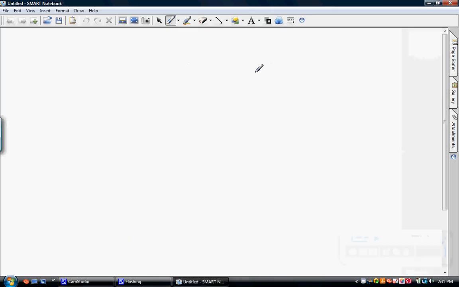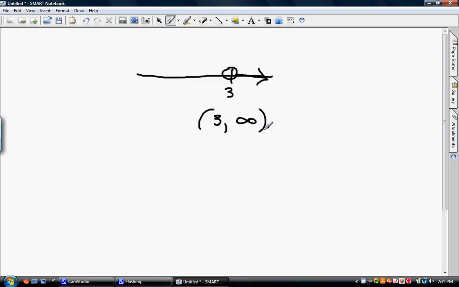So let's say we got an answer, and we will get some answers that look like this, that on our number line, we end up with an open circle at 3, and our arrow points to the right-hand side. So interval notation for this one, we would have a 3 with a parenthesis around it, and the numbers are going to infinity, so our interval notation would look like this. We'd be going out to infinity. Remember, there's always a parenthesis around infinity.